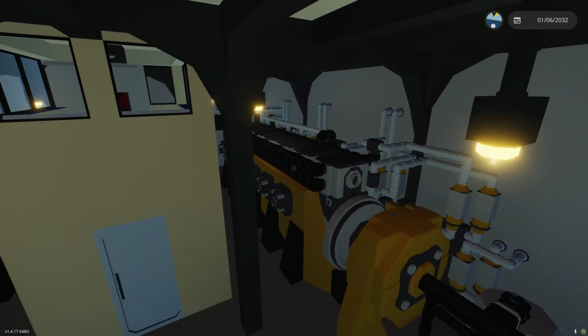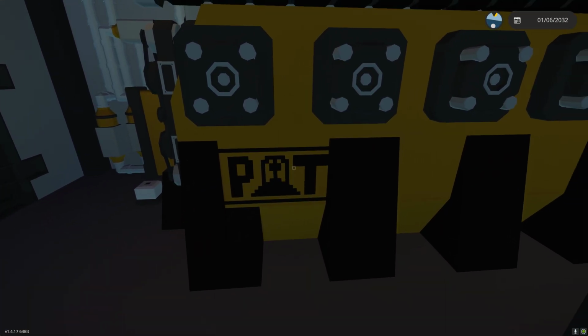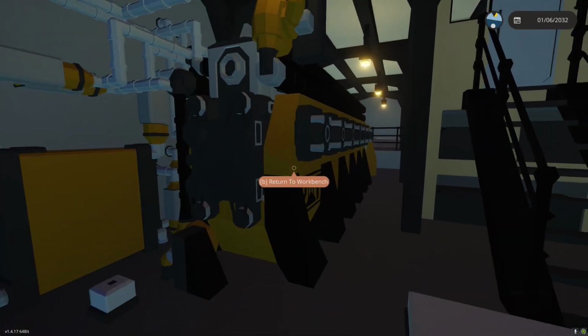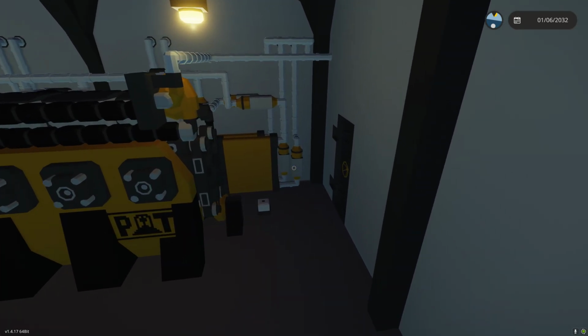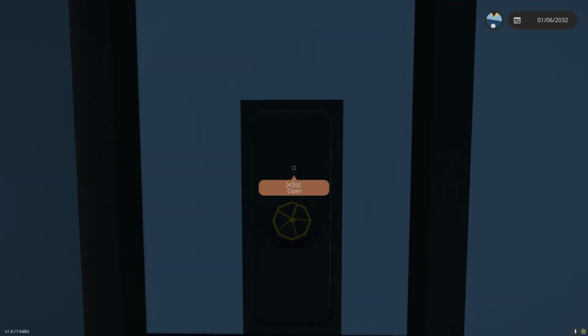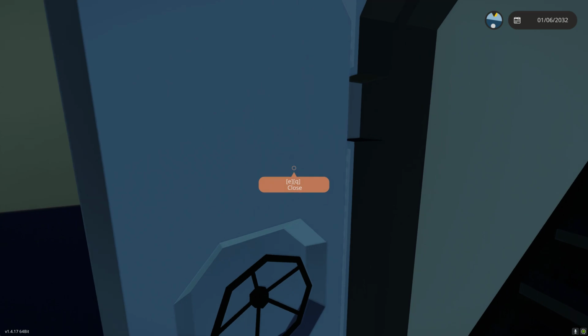So we have twin. This is my brand that I put on everything, it's Pat, instead of Cat. So these are my twin Pat 8-cylinder 3x3 diesels. This is all the cooling for those engines. This controls all the engineering section of the ship. So that's the engine room. Let's go up and we'll finish off the rest of the ship.